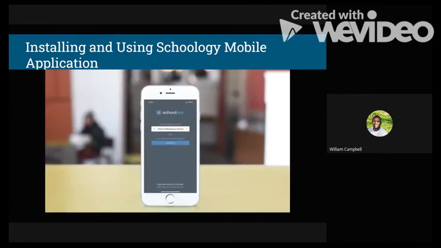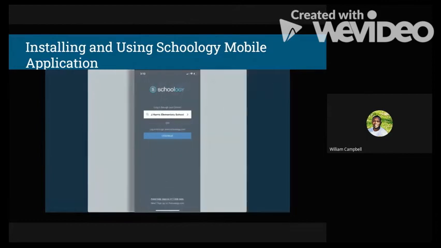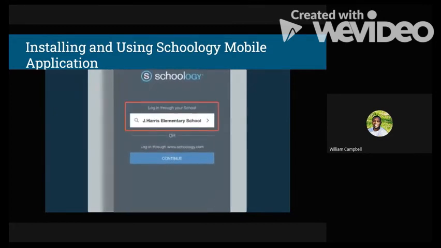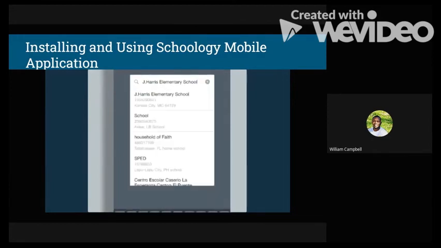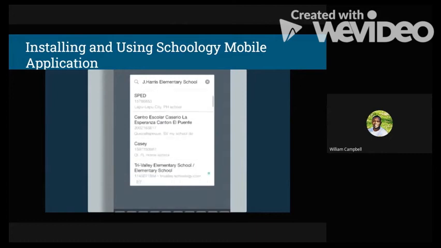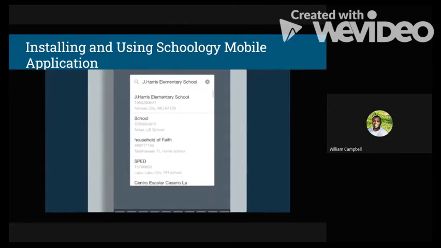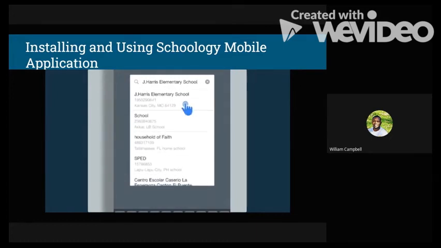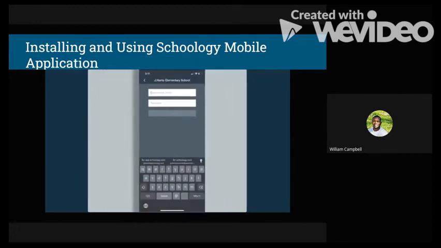Today in Schoology, we're going to look at how the students would use the iOS app. First things first, they will need to log in to their Schoology account. In the text field, you'll notice I have a school name there, but if your school name does not appear, you can click into that space and type your school's name in. And as you begin to type, you'll notice that more schools become listed just below that. When you find your school, click on it, and then it's going to take you to your username or email and your password login.